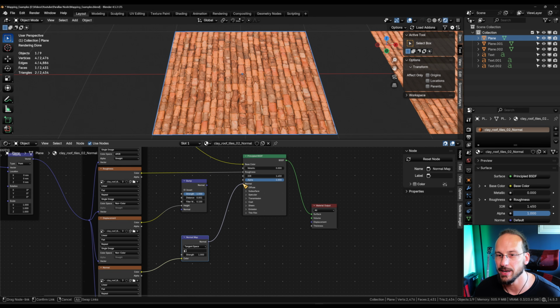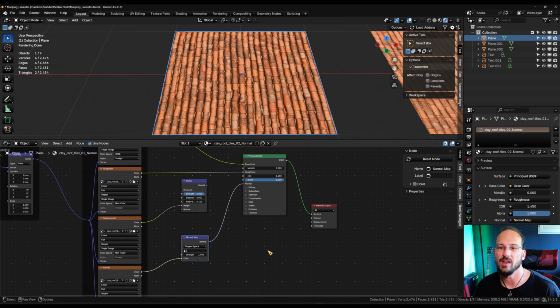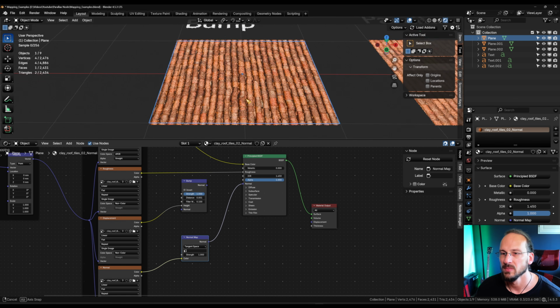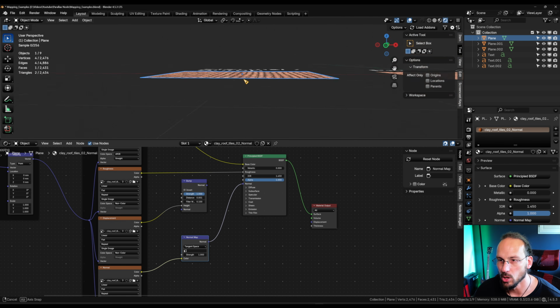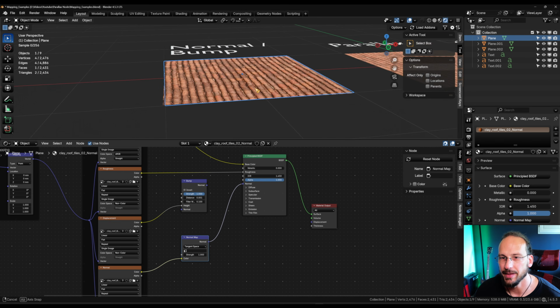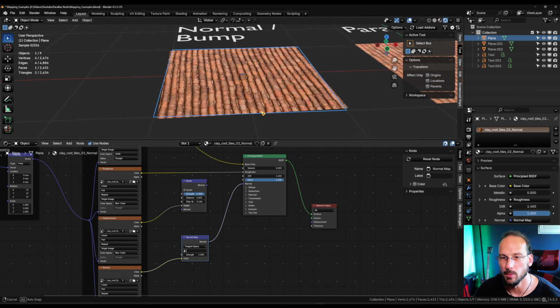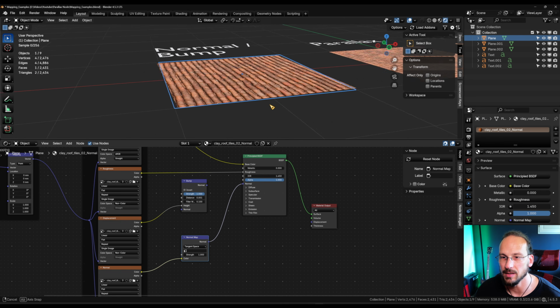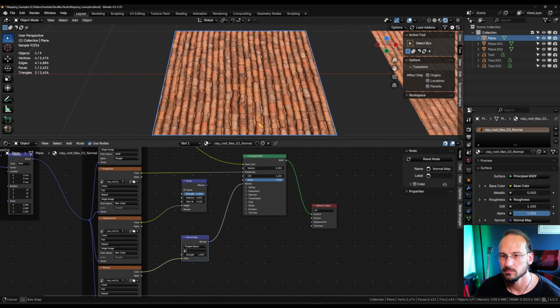And as soon as I do that, we have a better depth perception on our texture. If we look around our model, we can see that we do not change the geometry at all. The plane stays completely flat. And we can change the strength of our normal map node here to adjust the look of it.